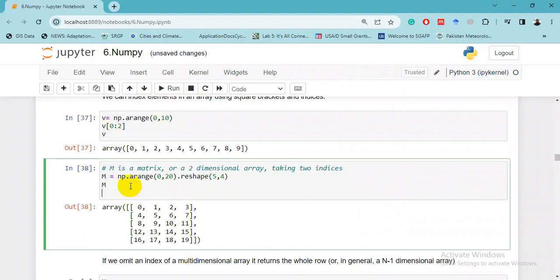And we want to index it with M in brackets 1, 1. So 1 means the second value: second row and second column. So second row, second column, we should get 5.